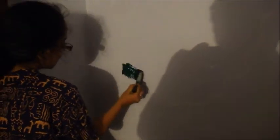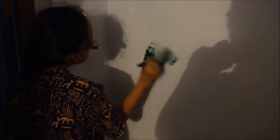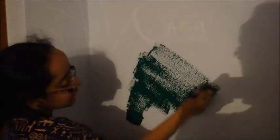Started painting on the walls from one of the rooms. The theme is green and the forest. Slant strokes cover up so it doesn't appear to be blotchy.